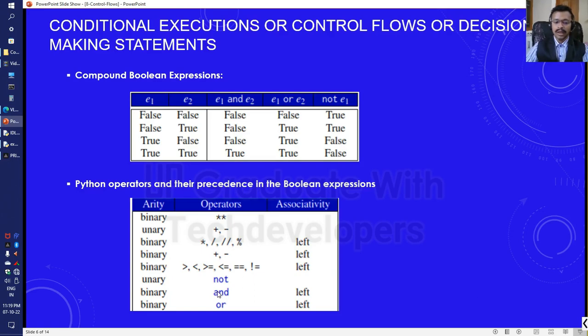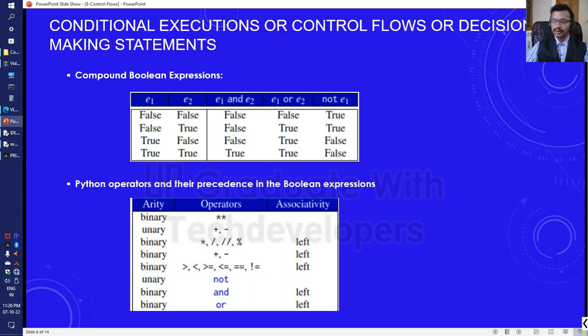It means the AND operator first tests the expression to its left, that is here e1. If it finds the expression to be false, it does not bother to check the right expression, that is expression e2. This approach is called short circuit evaluation in Python.